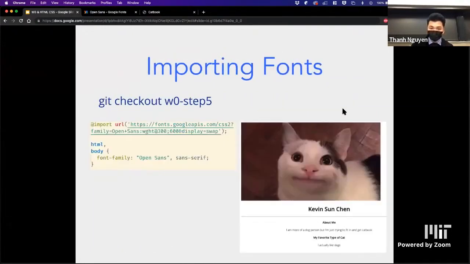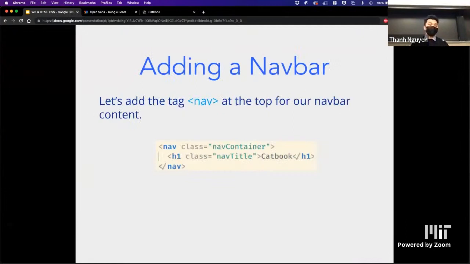To add this navbar, we want to create a nav with a class called nav container, right? And we want to insert it at the top of our document, right?